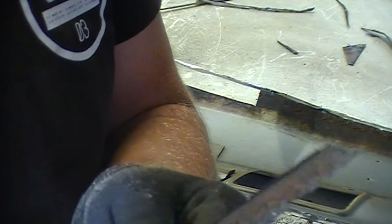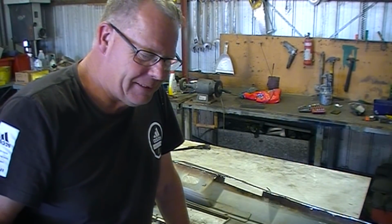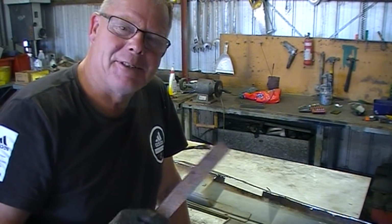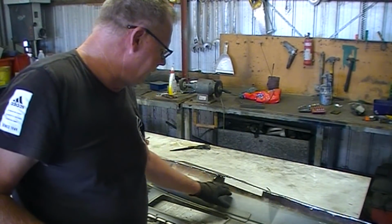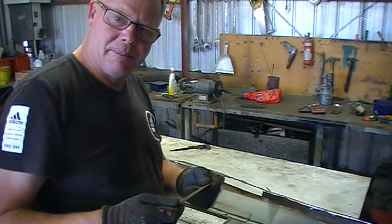Pretty bad rust. One of the things that you guys have contributed on the forum, in the comments, is make sure you clean your steel down. So I'm going to do the right thing, clean this down and clean the rust off, and get it all shiny, and weld this in properly.